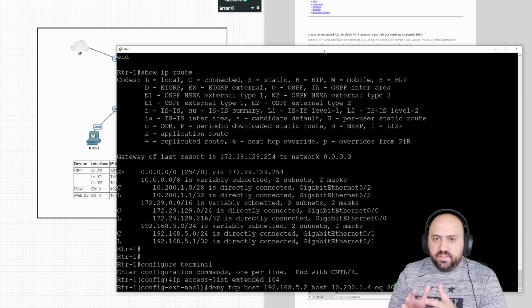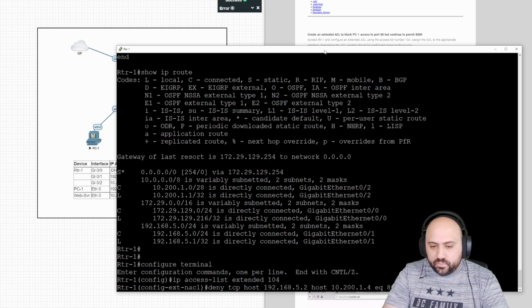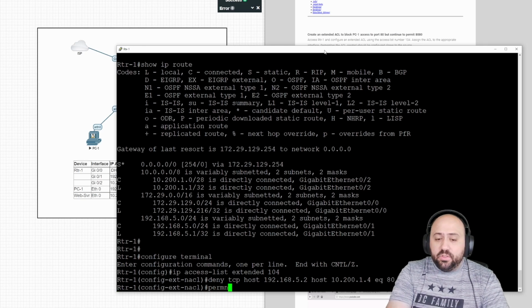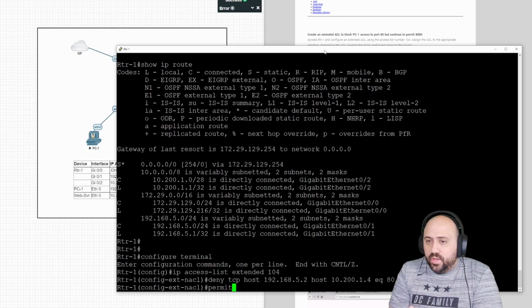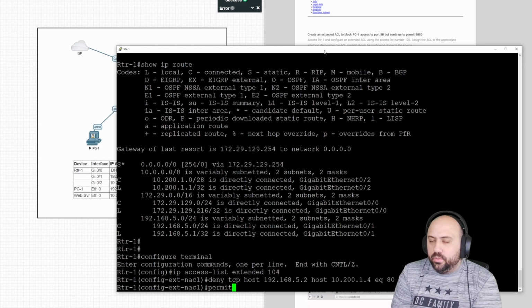Okay, so any TCP port from PC1 to 200.1.4, which is a web server, we're going to block it if it's using port 80. But we need to make sure that if we block it, we need to permit the other traffic. So we do want them to have access to port 8080.